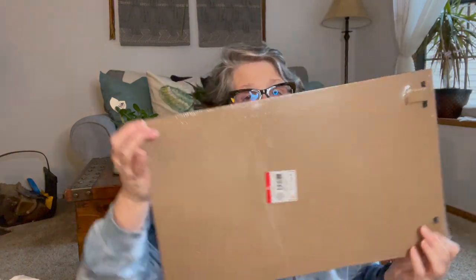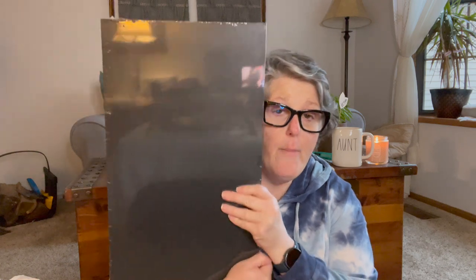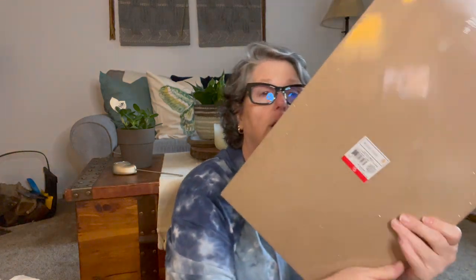So first things first, we went to Target and they have these boards. It's just a wooden sign. You can hang it long ways or sideways — you just have to put a different hanger up here, but it does have two sawtooth hangers and it's just black. I don't even think it's chalk. I love these and I probably should have got more than one. It's wood and it's a decent size wall hanging for crafting. It was $5.